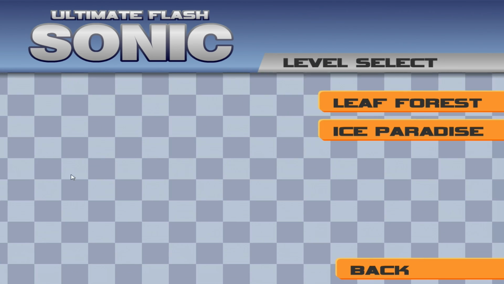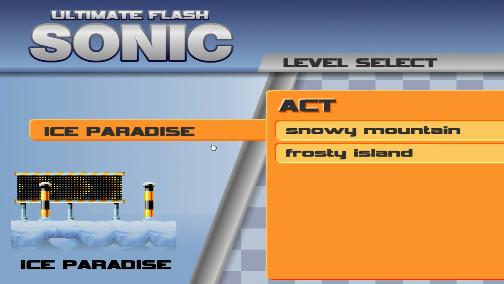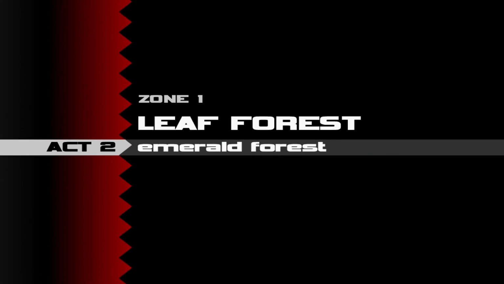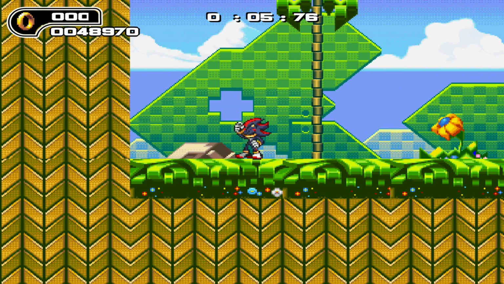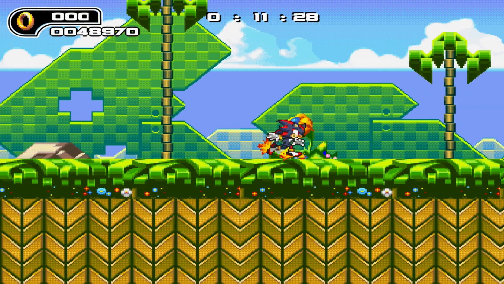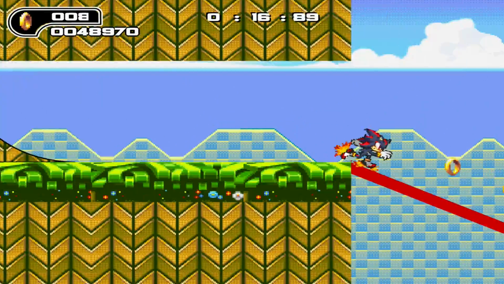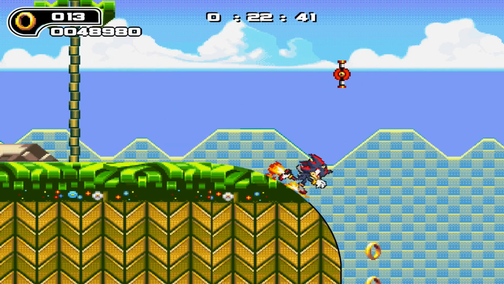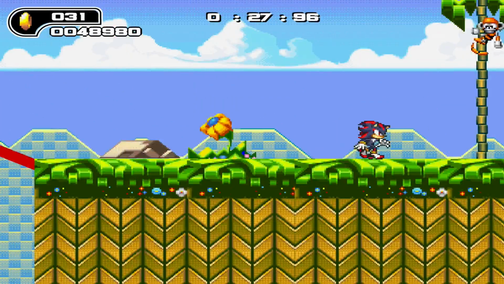Anyway, what stage should we use for this? I don't know, man. Let's go to Leaf Forest, Emerald Forest. Alright, look at that. You got the black and red gradient color. That's pretty cool. Now, Shadow is like the best character to use in this game. Look at that up animation. Look at his down animation. The reason why he's the best character, look at the fire. Look at the fire in his shoes. Look at that, man. Look at his rail grinding animation. Everyone else grinds facing to the right. He just grinds the other way. Because that's how Shadow is. He doesn't follow rules. I don't have time for rules. I do what I want.